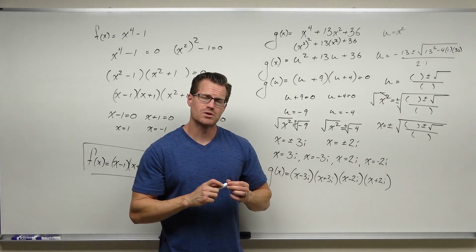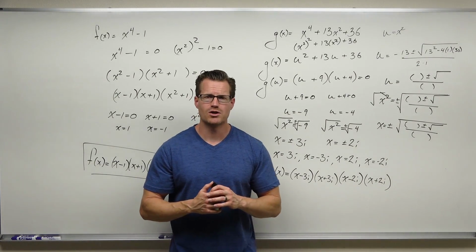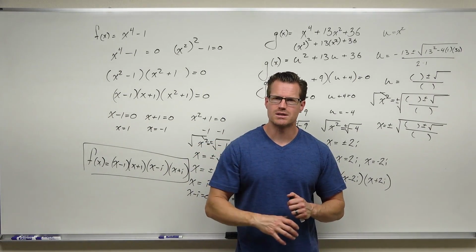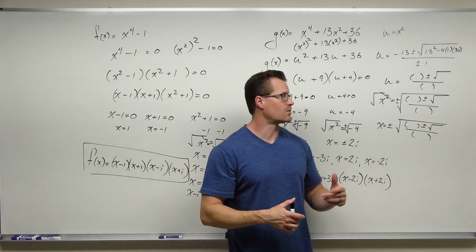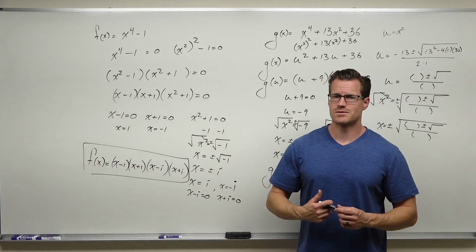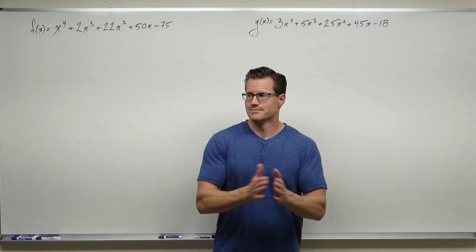The next 2 examples, we're going to start from scratch. I'm just going to give you a polynomial that's not factorable. We're going to go through rational zeros. We're going to factor out with synthetic division. We're eventually going to get down to things that we have to use a quadratic formula for or have some complex zeros. I'll see you in a minute.